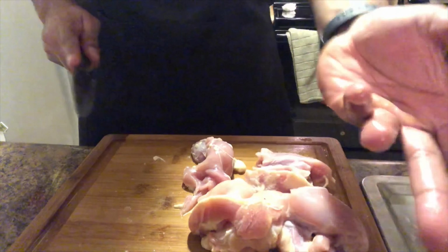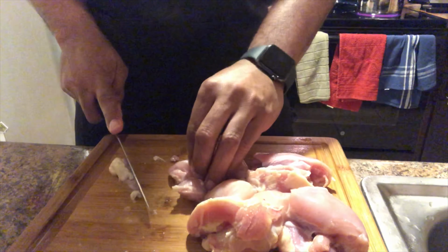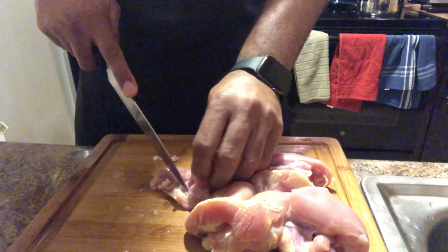Get rid of the fat. Then the other side, let's cut that off. Get rid of the fat. There's always usually a little bit right here, and I cut that off.